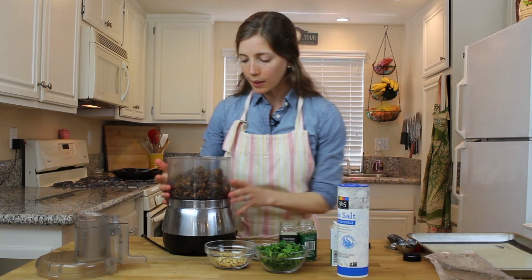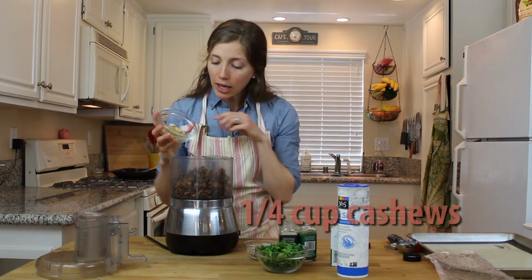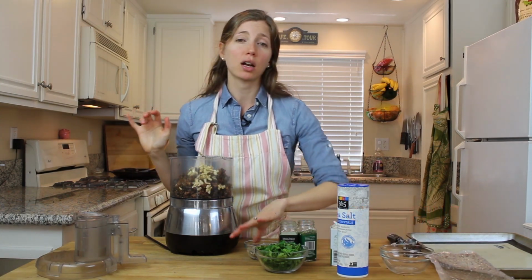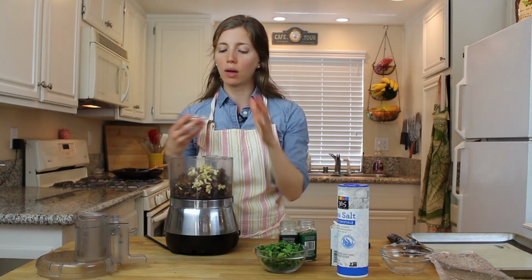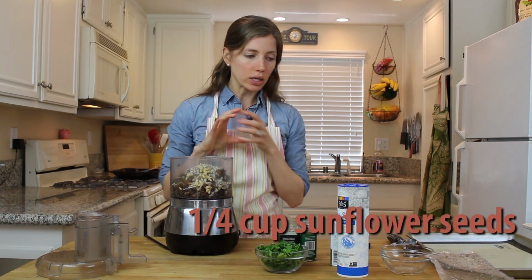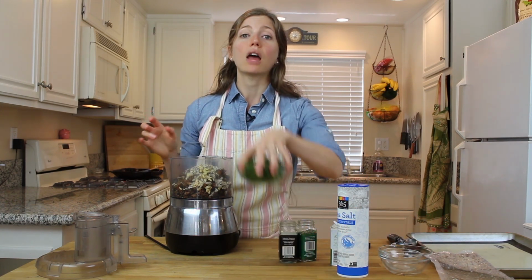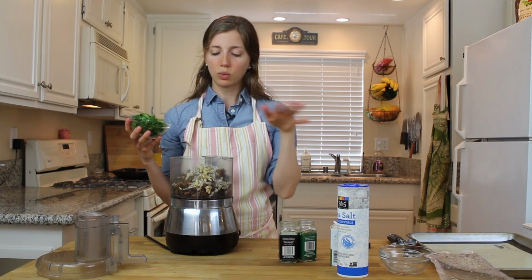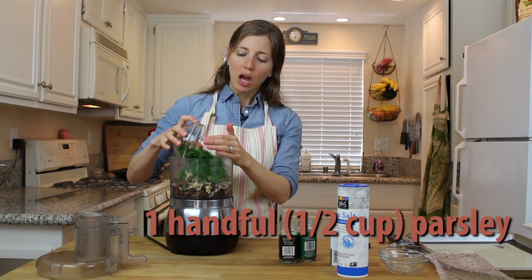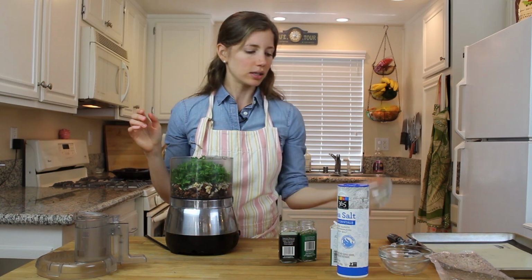All right, we've got our 2 cups of cooked lentils in there, and now we just need to add some cashews, 1/4 cup. These are raw cashews. It doesn't matter if they're raw or toasted, whatever you want, but they are unsalted. Now let's add 1/4 cup of sunflower seeds. Those are also raw, but again, if you want them toasted, that's fine, but I would put unsalted ones. And now I've got a handful, which works out to about 1/2 cup of parsley that I've chopped up roughly. It doesn't have to be perfect.